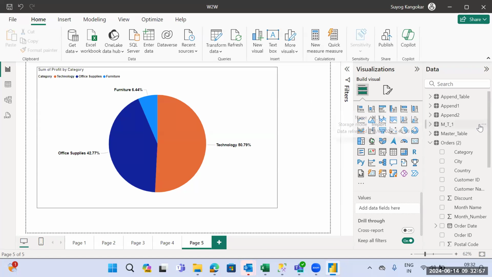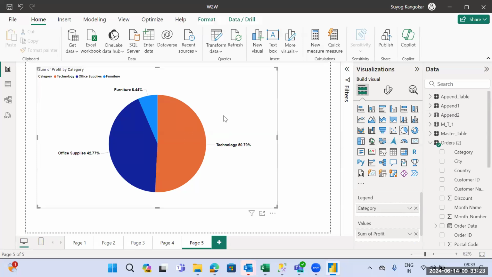Like, there are three regions: APAC, EMEA, and US. US timing is the evening and night shift. APAC timing is our morning time, from 7 a.m. to 4 p.m. And EMEA is the afternoon shift, the UK shift, 1 p.m. to 10 p.m. For that, most of the time we use this for region or segment.